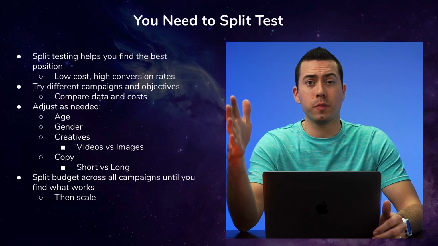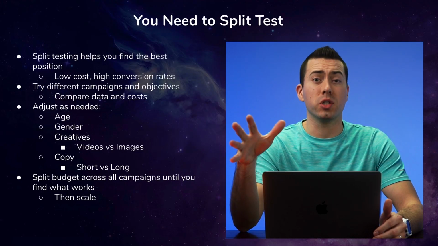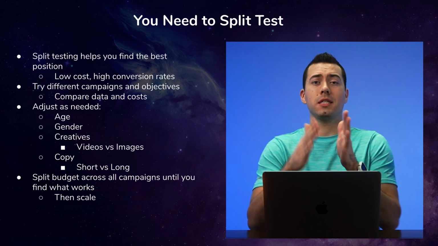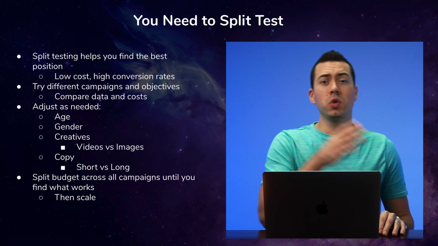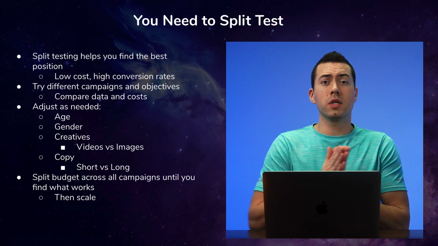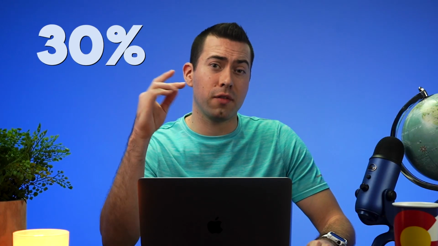Number 2, you need to split test like crazy. Like I just mentioned, 20 to 30 ads, a bunch of different ads. You need to be split testing your creatives, your copy, the pages that you're linking to, your offers, and your promo codes. One of my clients, we just ran this the other day. We split tested between 3 different promo codes: a 30% off, a 40% off, and a 50% off. The reason we did this was because we wanted to see whether the 50% would perform better than the 30%. How do people psychologically react to promo codes?